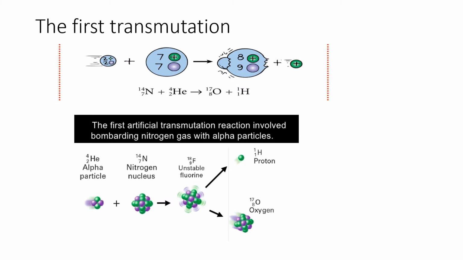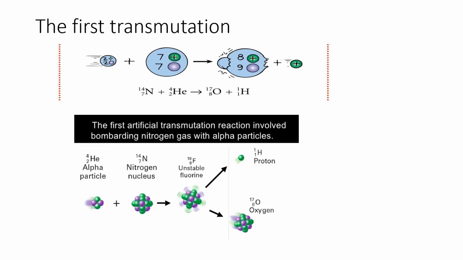The first such successful attempt was made by Rutherford, and what he did was he took a stable isotope of nitrogen, nitrogen 14(7). He sent a very fast moving helium nucleus, which is the alpha particle. So what happens essentially is that the two nuclei, the N14 nucleus and the helium nucleus, come together, they collide. One proton is ejected out and oxygen 17 is formed.